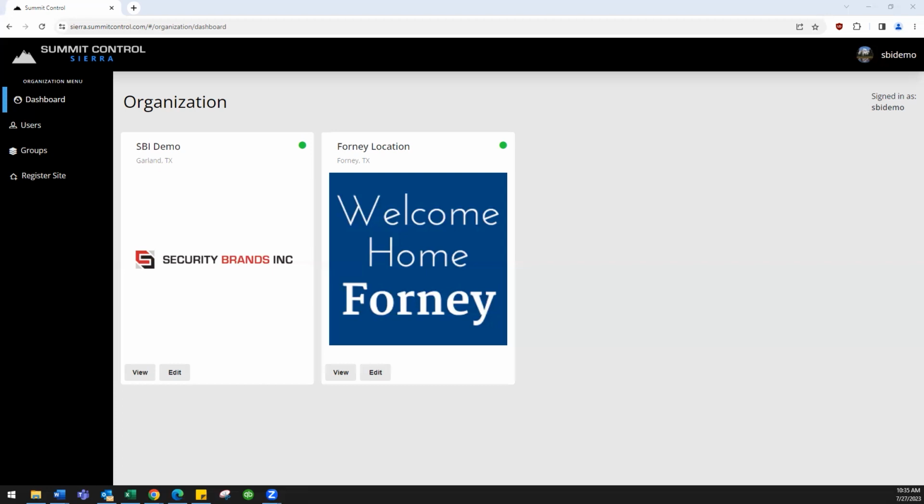Another addition to Sierra will be the live dashboard. Everything updates live. I'm not sure if you guys have been able to go into some of the legacy accounts and see them firsthand, but you would have to refresh the page to get the most up-to-date information, and that's no longer required as the page auto refreshes on its own.